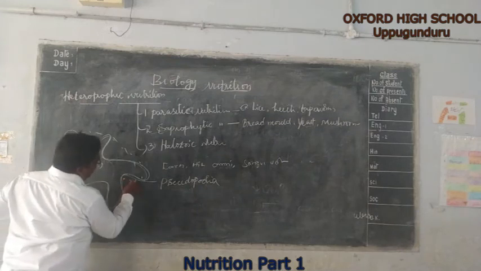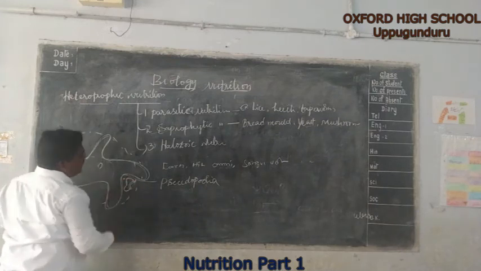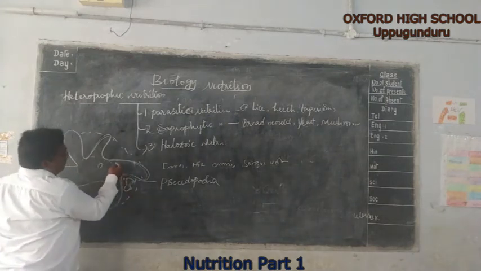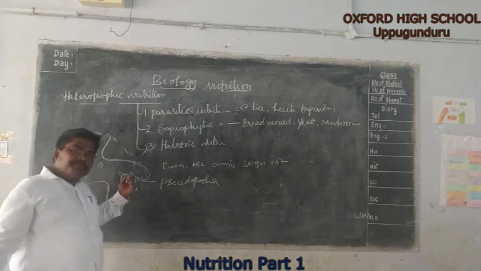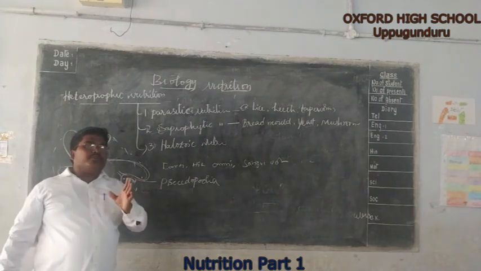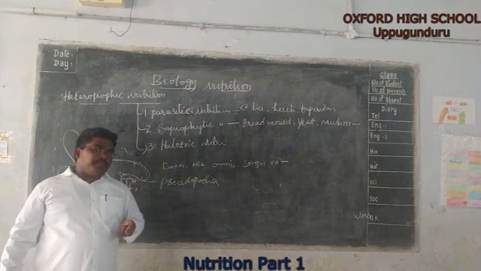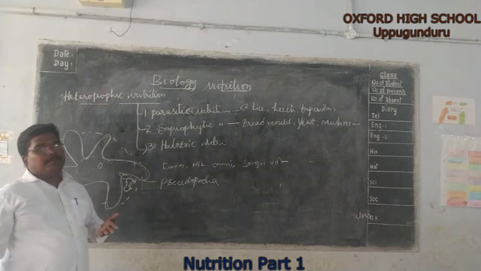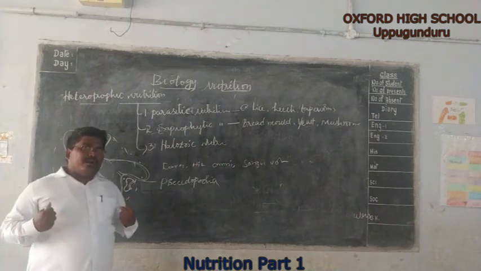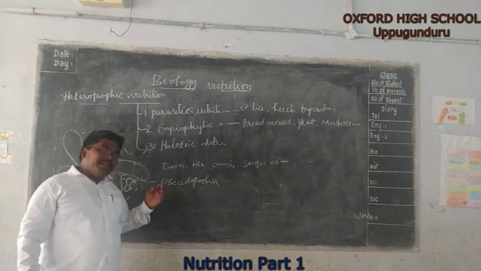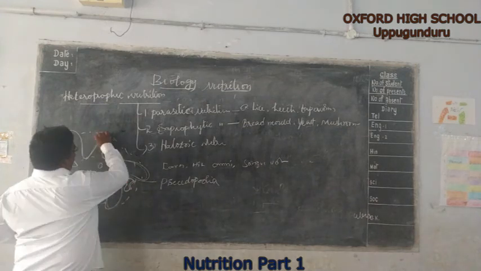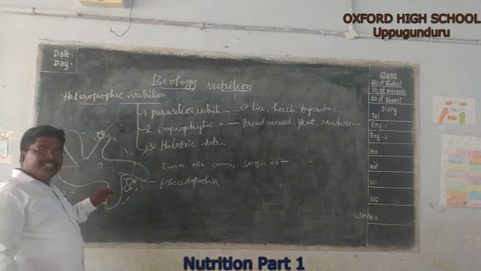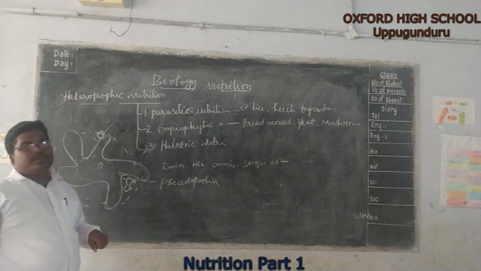For example, if amoeba finds food here, the food is moved into the food vacuole inside. In the food vacuole, the complex food materials are broken down into simpler ones and then diffuse into the cytoplasm. There the food is absorbed. The remaining undigested food is moved to the outer surface of the cell and thrown outside. In this way, amoeba takes in food.